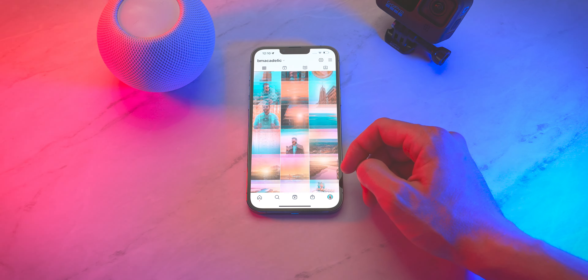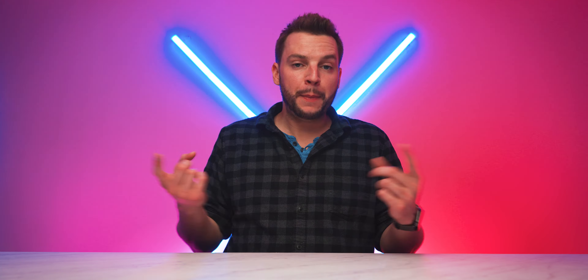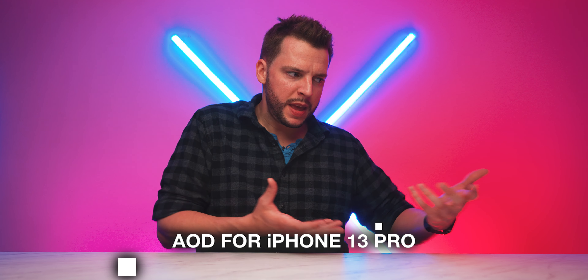I was actually pretty surprised this wasn't debuted alongside the iPhone 13 Pro during the keynote. Apple specifically called out ProMotion and the variable refresh rate, so it seemed like the perfect opportunity to slide it in, but we didn't get it. That's why I'm thinking iOS 16 could be the star of the show — a software upgrade allowing the iPhone 13 Pro to utilize that 10Hz refresh rate with a dimmed OLED black background on the lock screen, theoretically without a major negative impact on battery life. The hardware is there, the software just isn't yet, even though both have existed on Apple Watch for a couple of years. My bold prediction: always-on display coming in iOS 16, specifically for iPhone 13 Pro and future Pro-level iPhones.